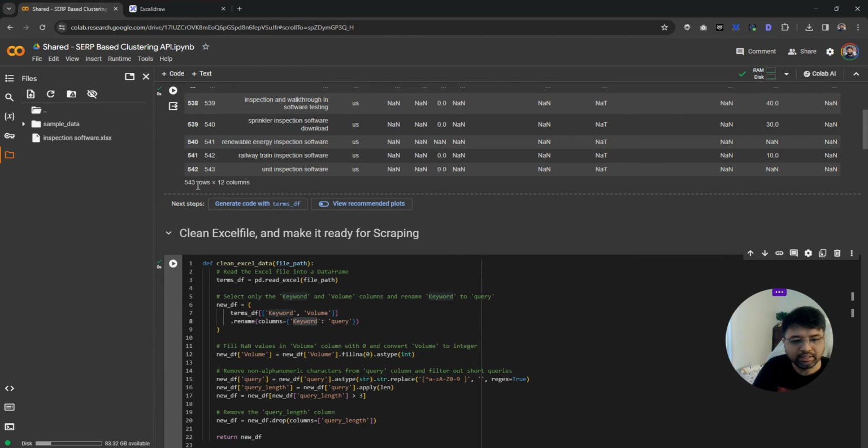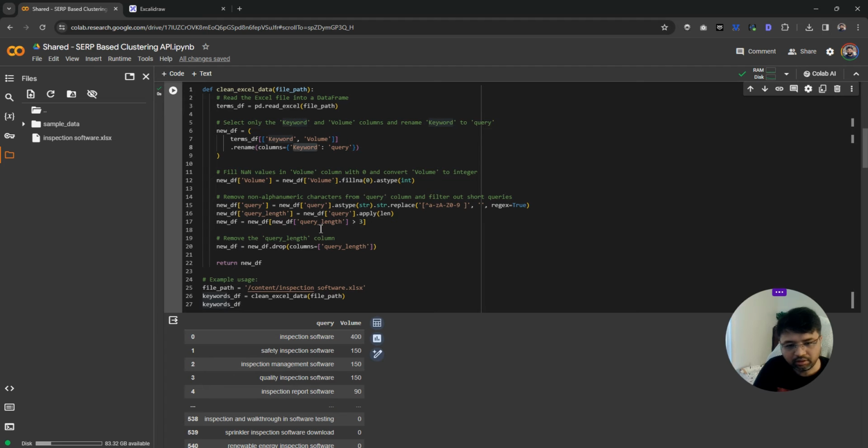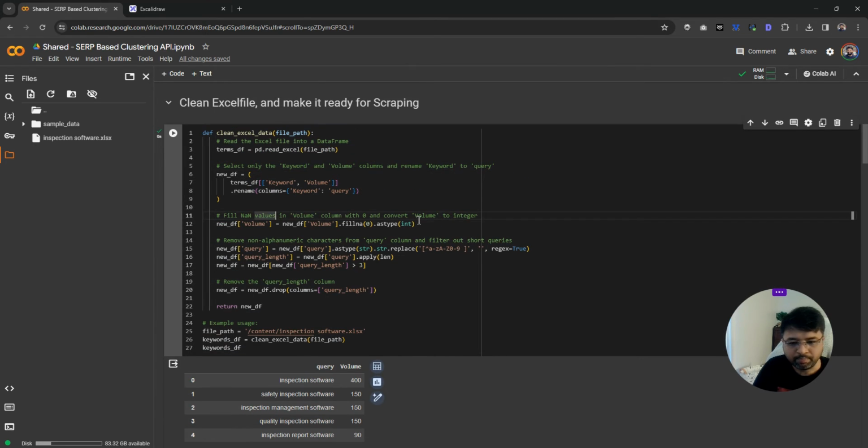Out of 543, it has removed one, which was NaN, and where the volume was once again a null value, it is replacing it with 0.